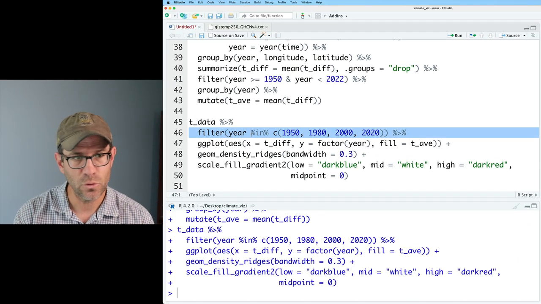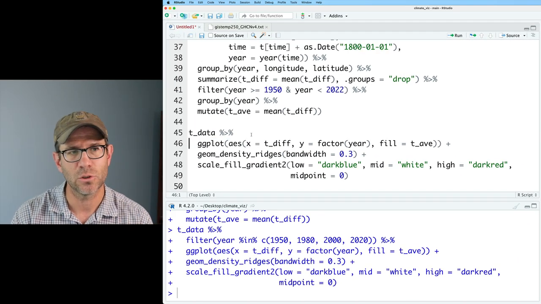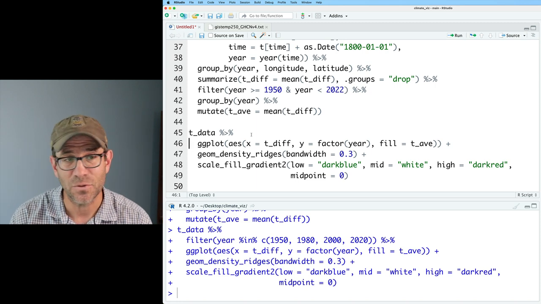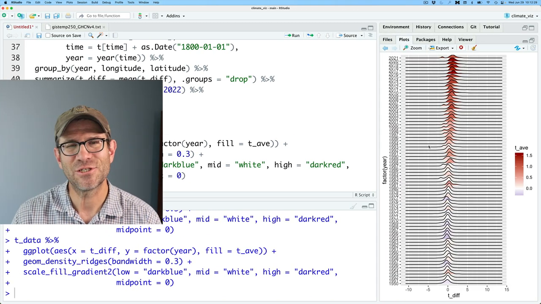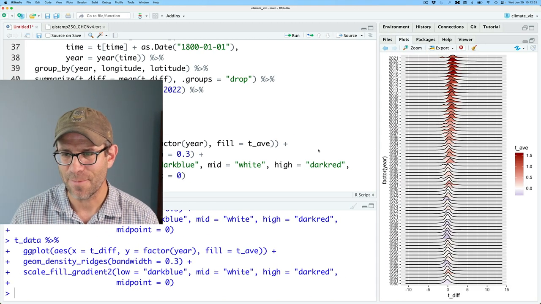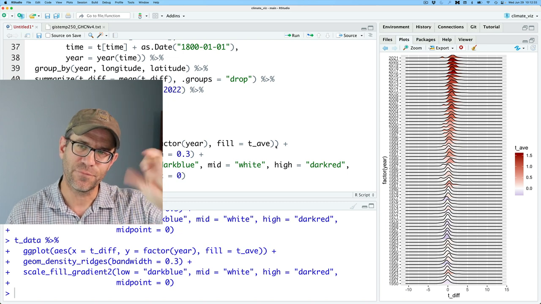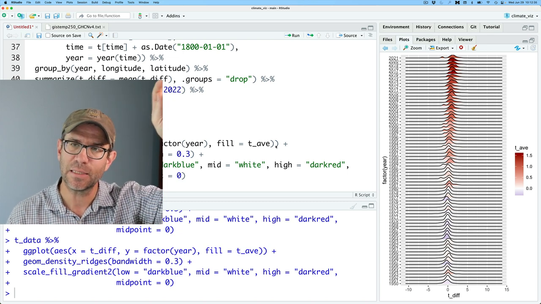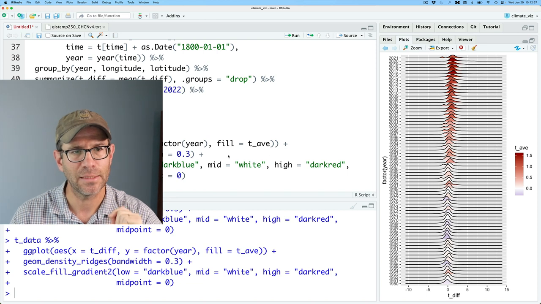as that mean distribution moves off to the right. Let's go ahead and remove the filter where we're only looking at those 4 years, so we can see the full ridgeline plot. It's starting to shape up to look like we want it to, so I'm happy with that. I would like to flip the order. I want 1950 at the top and 2021 at the bottom.